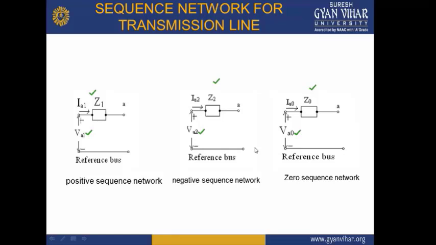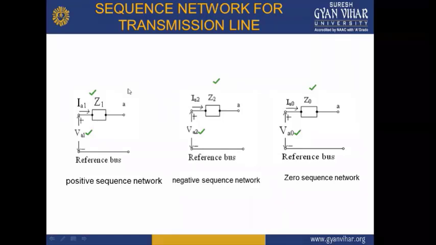Because what does the alpha operator do? It rotates the reference phasor by an angle of 120 degrees, keeping the magnitude the same. So whatever you multiply it by, since its magnitude is 1, it will always remain the same. That means we keep the alpha operator magnitude as 1 because whatever vector is multiplied with it keeps the same magnitude. It will not change, but it will change its phase angle by 120 degrees. Is this clear?